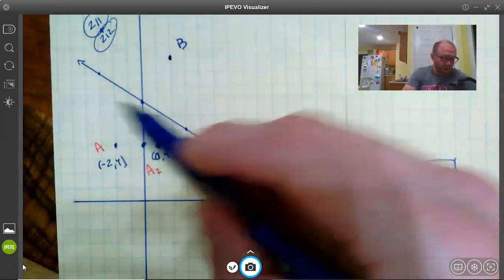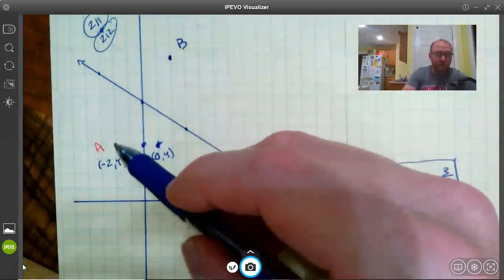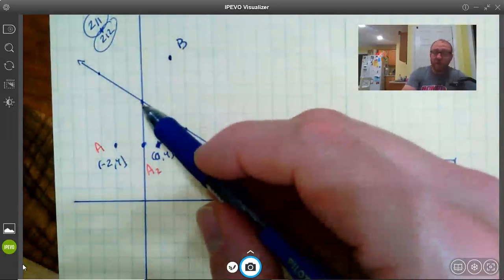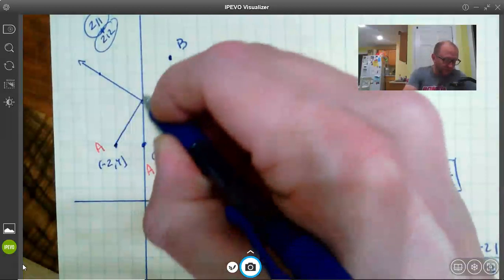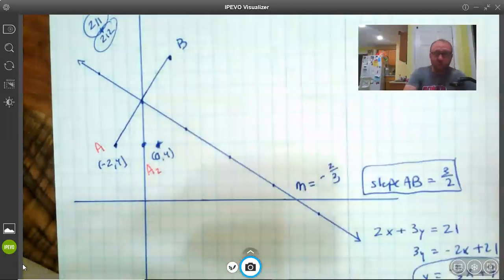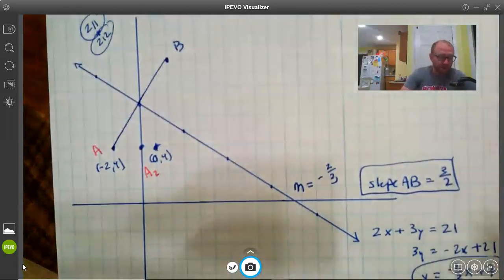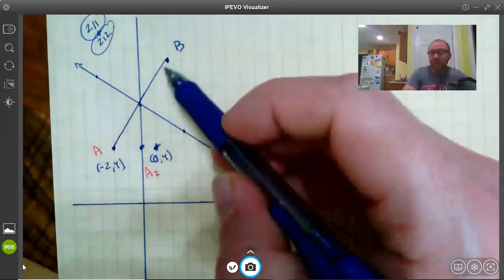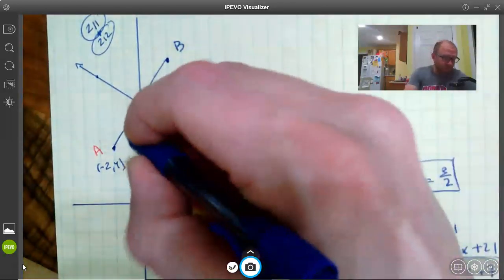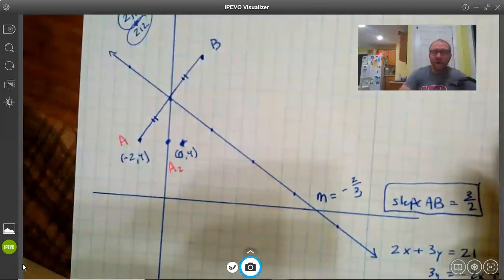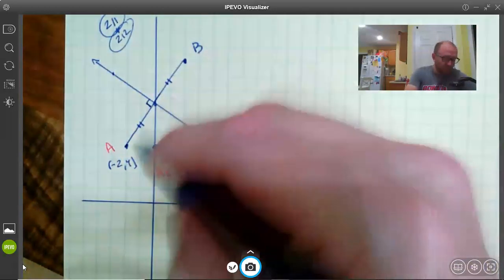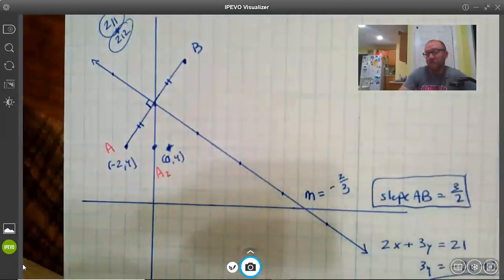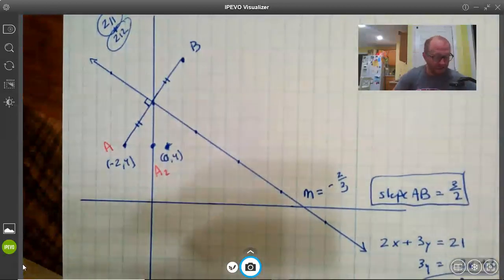Because we know that up 3, forward 2, if we did the Pythagorean theorem, that would give us the square root of 9 plus 4, the square root of 13, from here to here. And then the same, up 3 over 2 is another square root of 13 out to B. So the distance from A to the line and the line to B are the same. So this is bisected. And it's perpendicular because the slope of this line is 3/2 and the slope of the original is negative 2/3. And they are negative reciprocals, like upside down negative versions of each other.